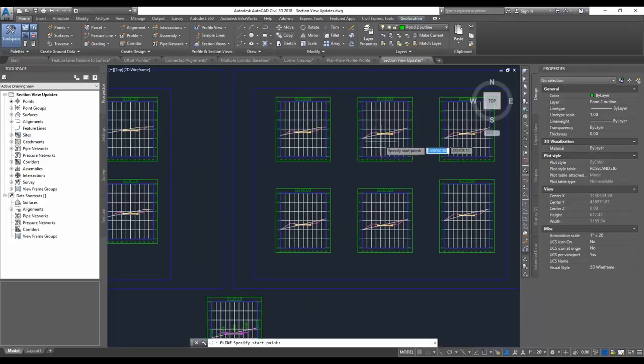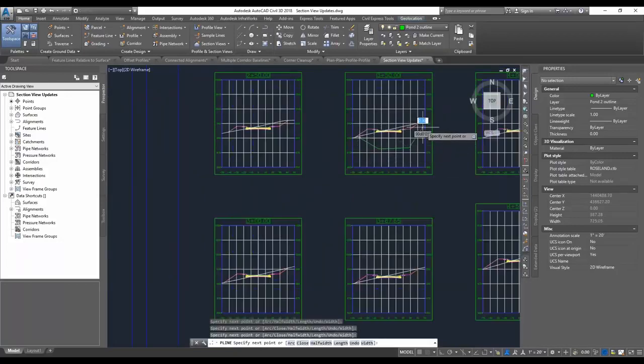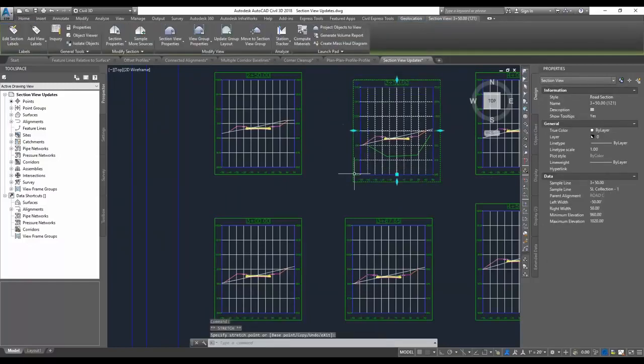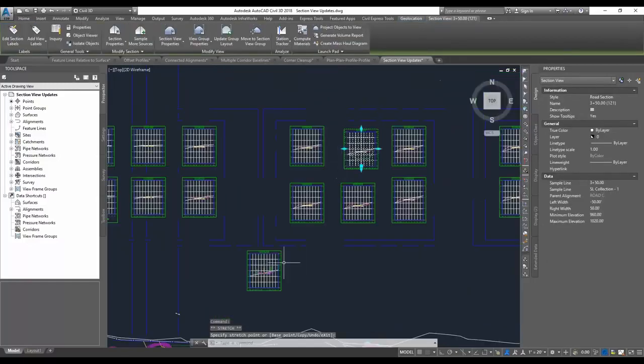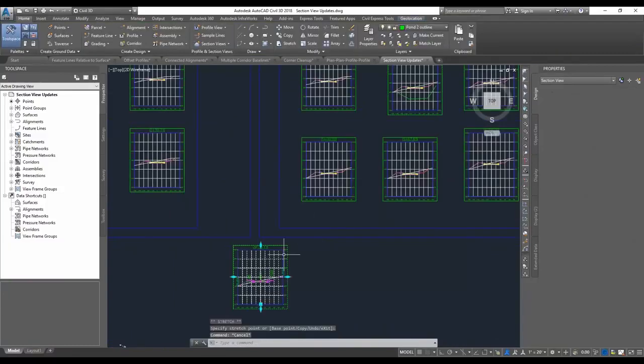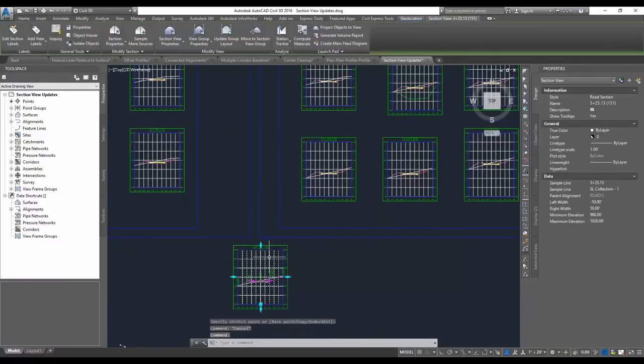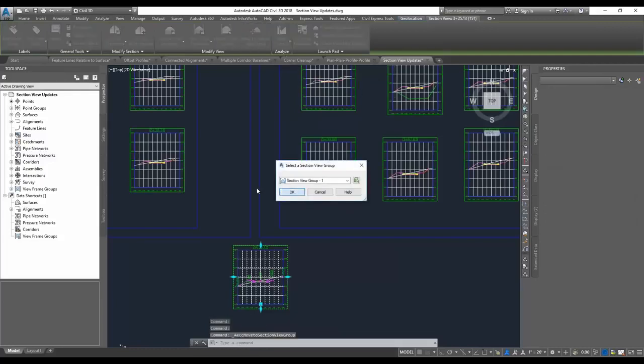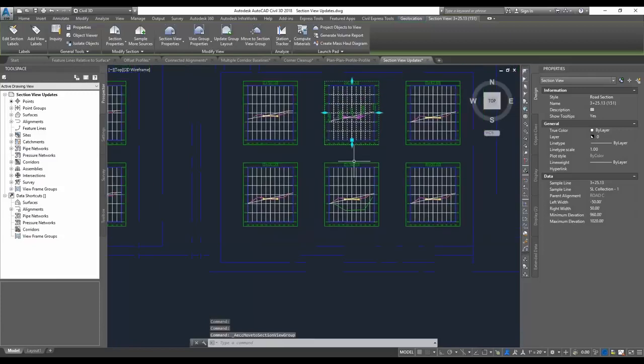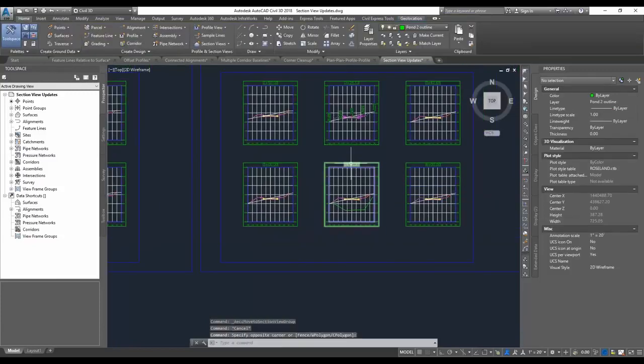So let's just say I had some line work in here, whatever it is, and I wanted that to move just like that, but I need to place this into that same section view group. So I'll just select that thing, move to section view group, and we'll see it update. Okay, boom, see that thing got shuffled out of the way, that 350, and the line work went right with it. So section view drafting buffer, keep your lines, notes, and manual work in place whenever you're inside that drafting buffer.